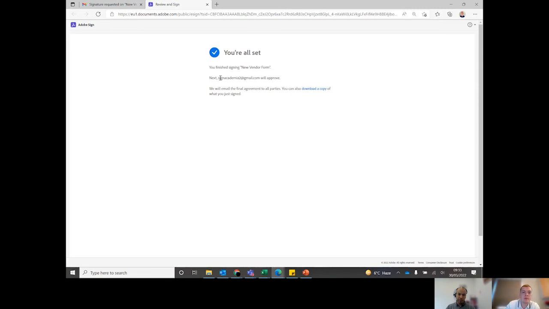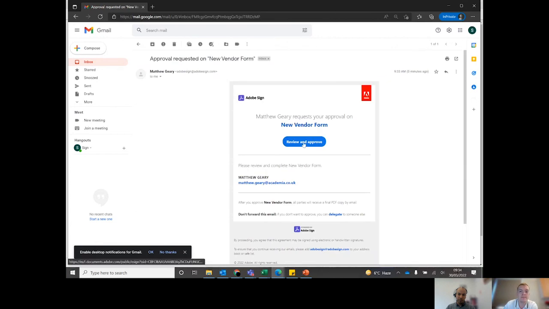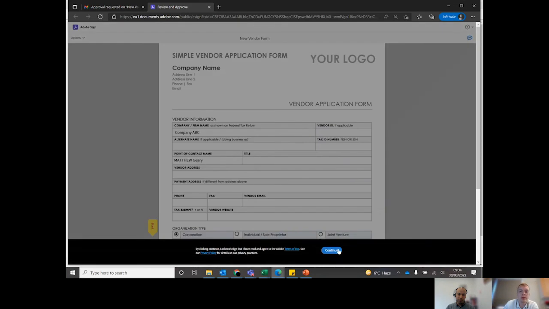As we can see, that's automatically been sent to our second recipient, or the approver in this example. We flick over here, that's already there. Again, if we think about that manual paper process, same example, it might be sitting on our desk and we've got to go back over to the other campus to deliver that. Not with Adobe Sign, it's already sitting in our inbox. Again, big blue button takes us to this page.